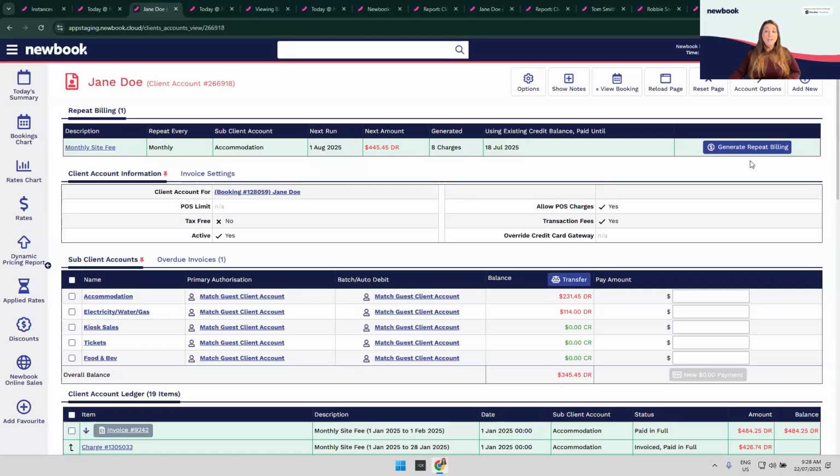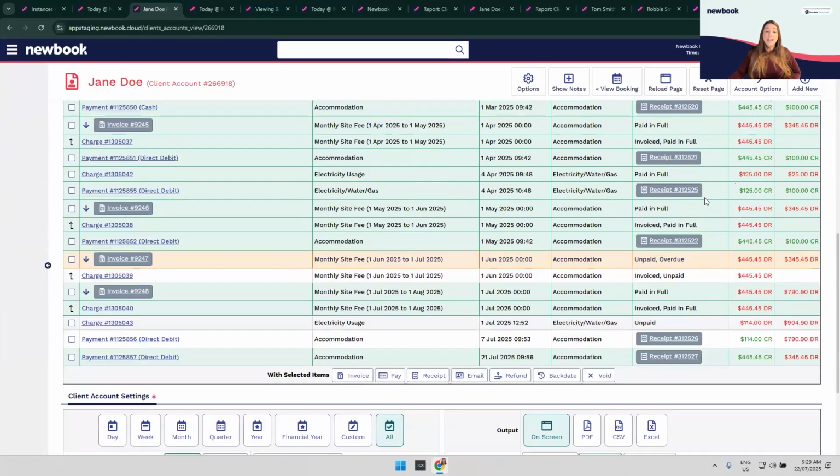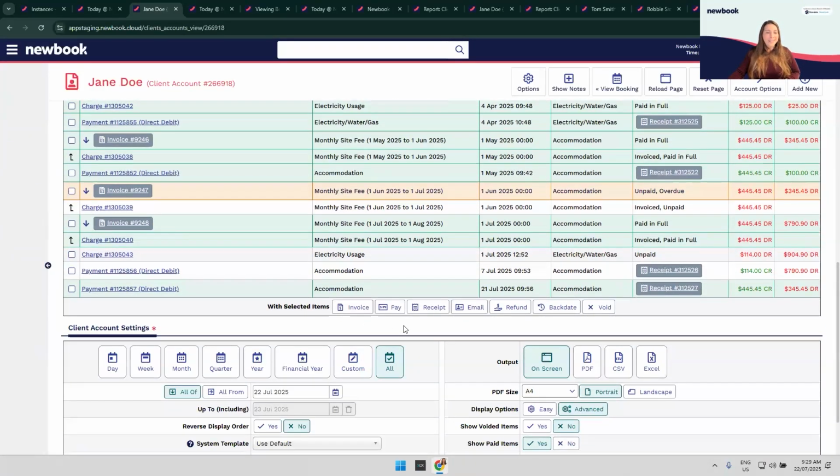Other things with this page I can adjust or tweak or even remove are things like my void buttons or the settings on this page. So if I had a brand new staff member, I might not want them to be able to click a void button. I might not want them to be able to issue a refund. They are brand new. They aren't used to what's happening at my property or my processes.